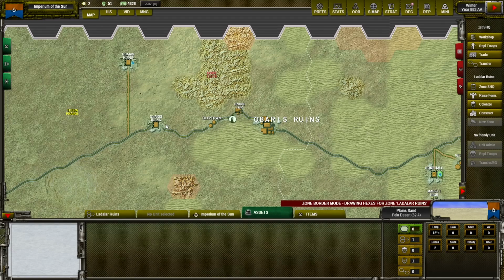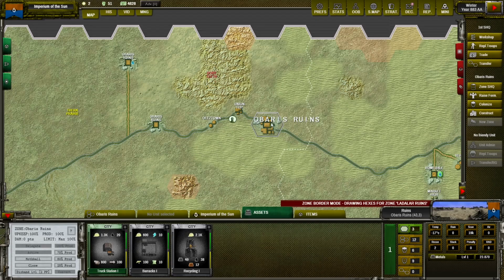here, when we have a few interesting assets, some ruins, and that's why I created a new zone on that field, because here we also have metal, ruins, so it was a good candidate for a new zone.